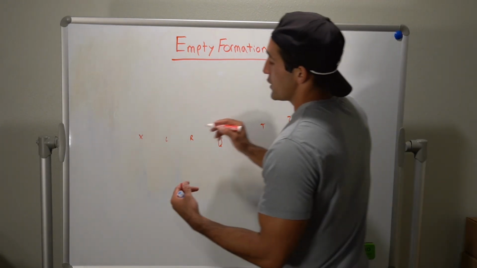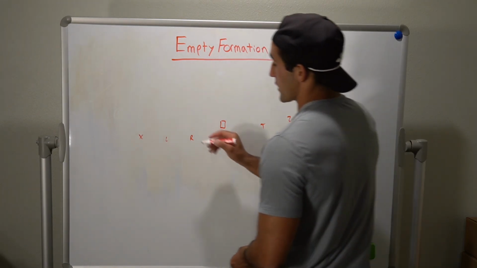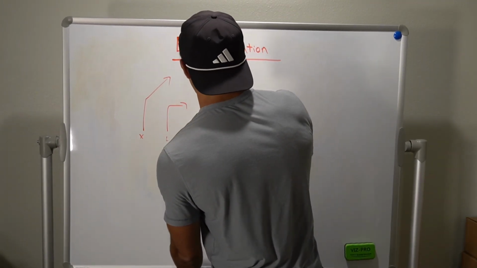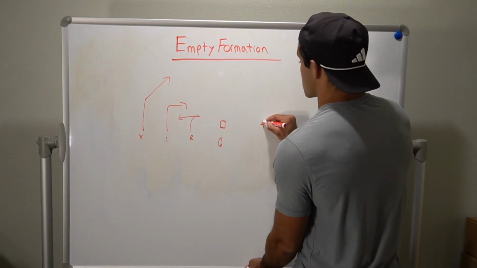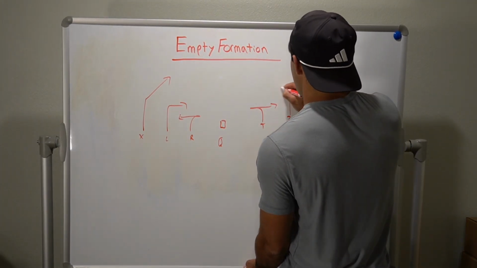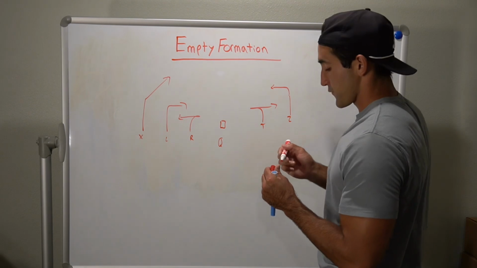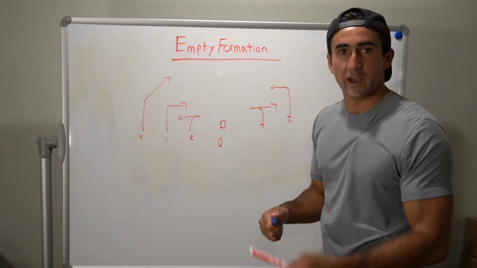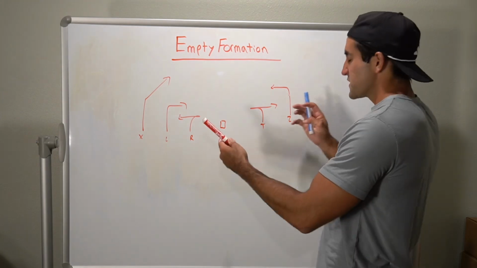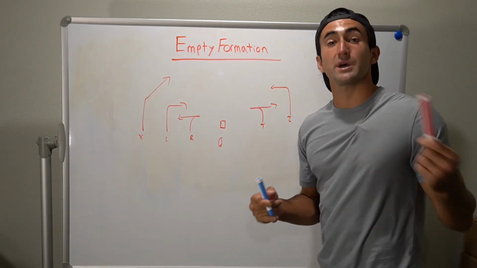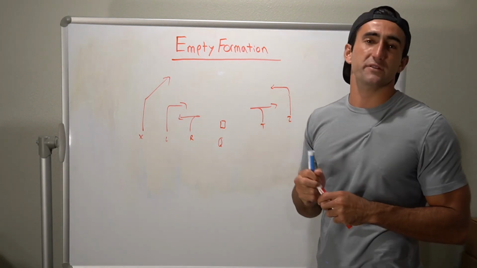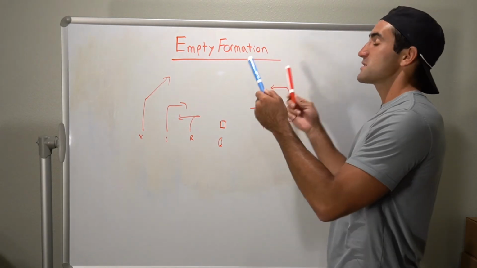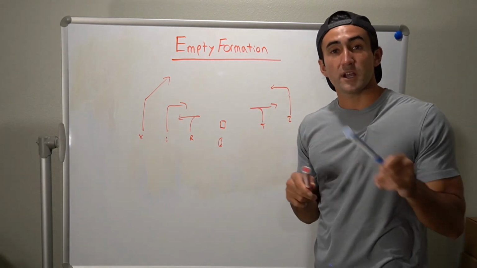For example, out of trips, let's say you wanted to run a Mills concept, deep post, dig, and then you have a whip route right here. Now let's say on this side you wanted to run a whip and then a dig. Really it's a way for the quarterback to have multiple options in terms of passing. If you're a team that likes to drive the ball downfield or throw the ball a lot, an empty formation is what you're going to be in a good percentage of the time. Maybe not all the time. I would definitely not say 50% of the time, probably less than 50% of the time, but empty formation is something that you need to familiarize yourself with.